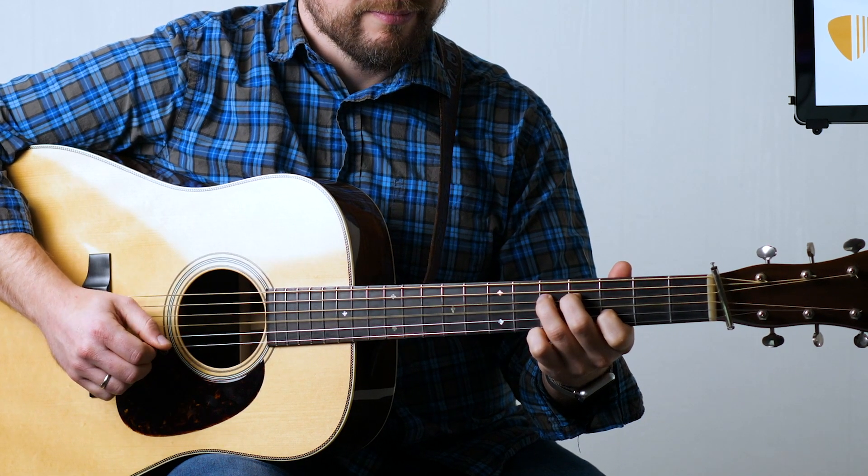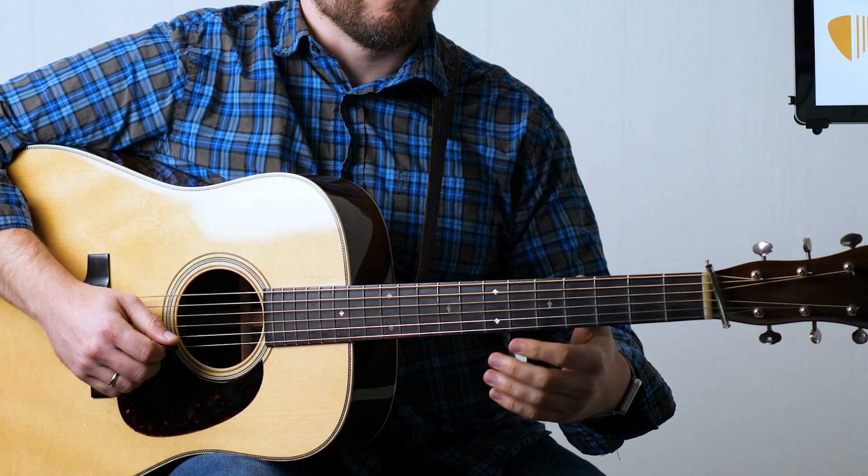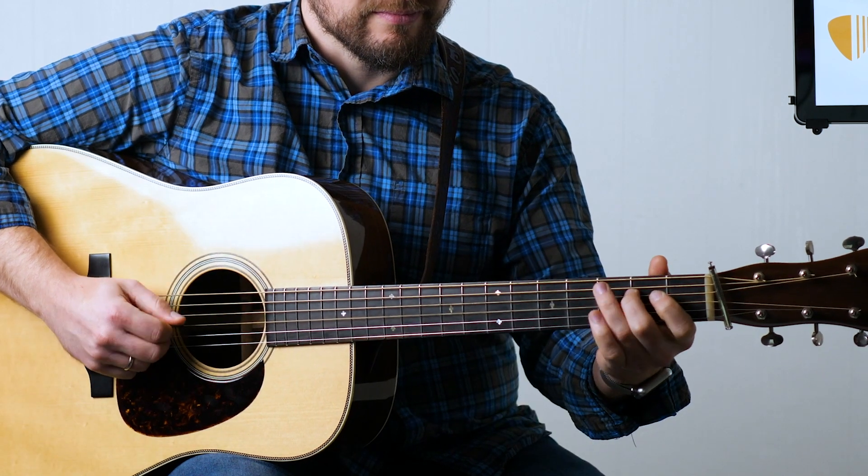Let's move on to another variation of the potato. We've got the basic version, but there's a syncopated version that I really love to play for my fiddle tunes. This one is counted one, two, and three, four, and. This next variation, we kind of just skip that second strum. We can do that, and then do a couple regular potatoes after it. Those long potatoes at the front are kind of a 'listen up everyone, we're about to play the tune,' and then the last four potatoes really establish the time and tempo.